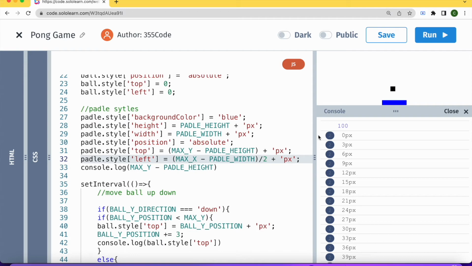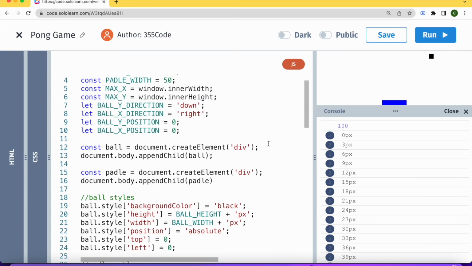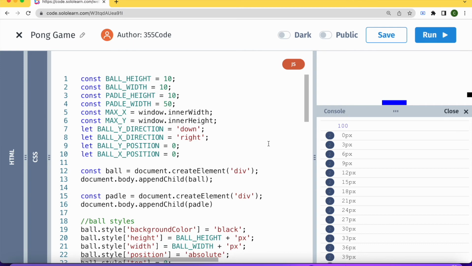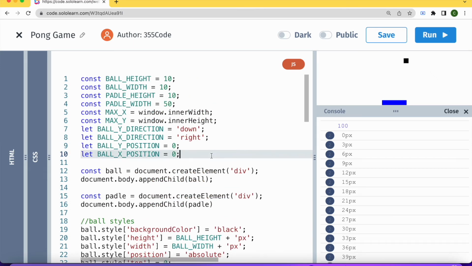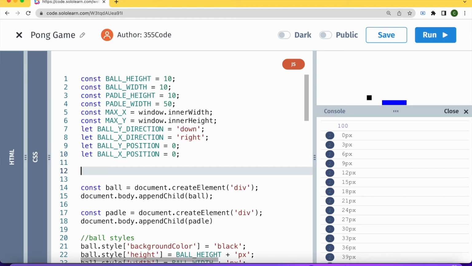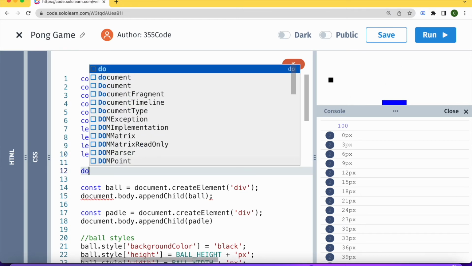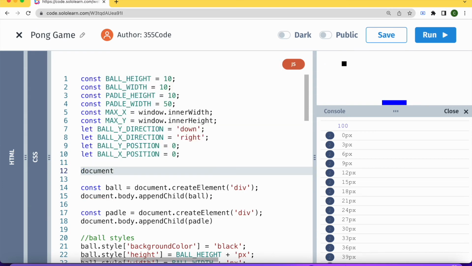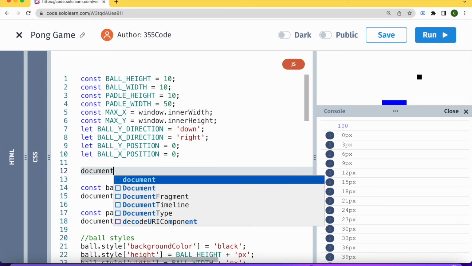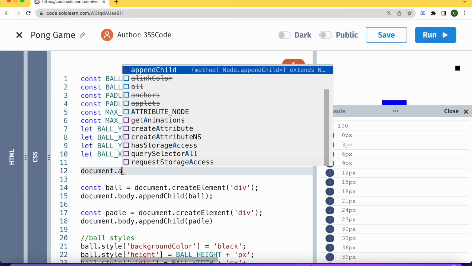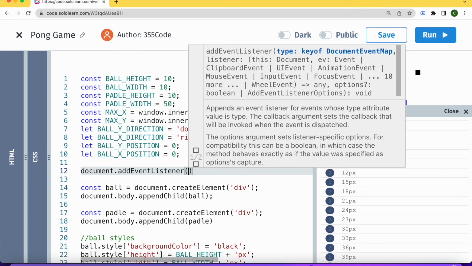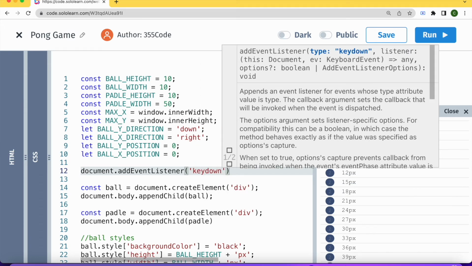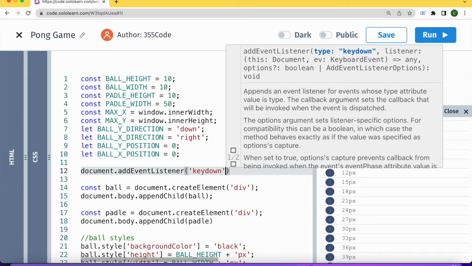So we have our paddle, and now what we need to do is make our paddle move. So what we're going to do here is add an event listener, and this is going to be attached to the entire document. Basically it's going to listen for any time that we have a key down, because we're going to use the arrow keys to move our paddle.